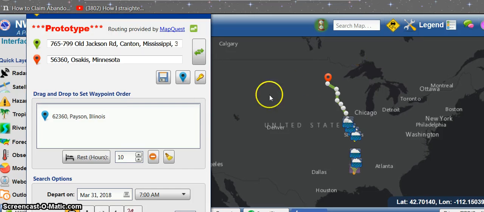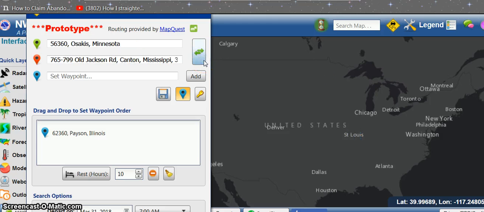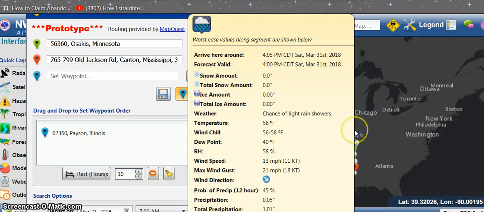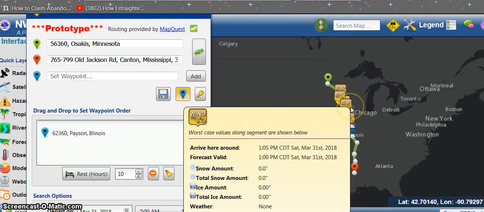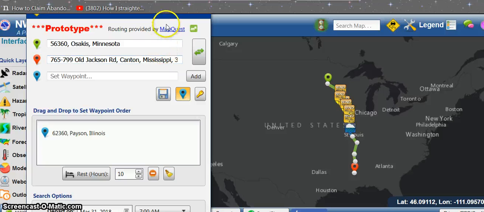I'll click on that again. Add additional stops. No, I don't want to add any additional stops. Okay. Oh, and so now it's doing it on the right date. So if I leave on the 31st, then this is the kind of weather I would get. And it brings up this thing that tells me everything that you need to know. It's going to be windy there. This is a very cool thing, I think. So let's get off of that. It's easy peasy like that, right?